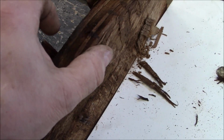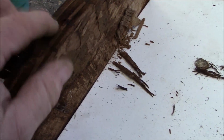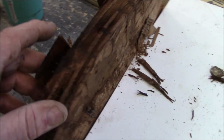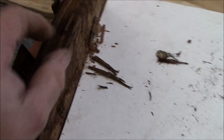And the other problem, I'm going to use a 2x here, and I'll use a 2x on the opposite end. It'll be 1.5 instead of this 1 inch. But in the centers, I'm going to run 3/4, and all that is probably going to be stapled together and glued in there. So I don't want to split the 1x stock, because it's so thin, I just may split it.